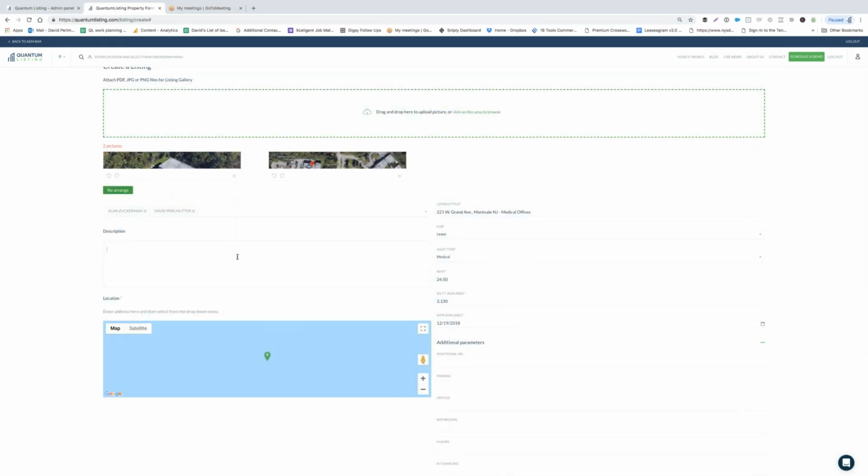We're going to add a brief description: 2 suites in a professional building, perfect for doctors. And so the last thing we need to add in terms of the mandatory information is the building address. All right, and you see it shows up here on the drop down. We select it. It is now populated.